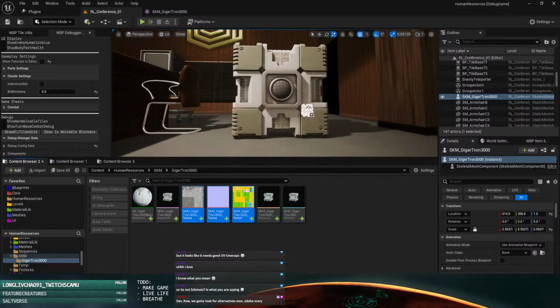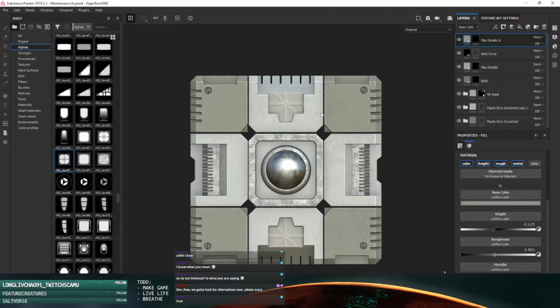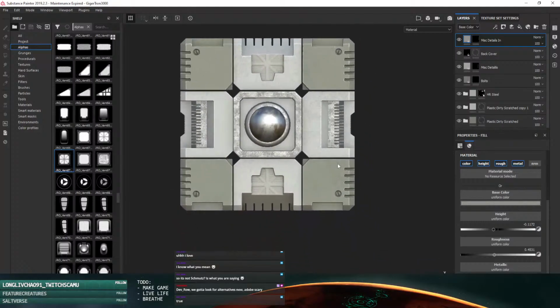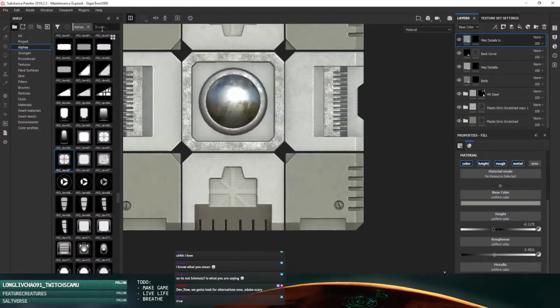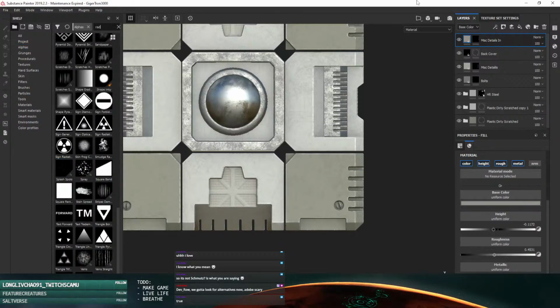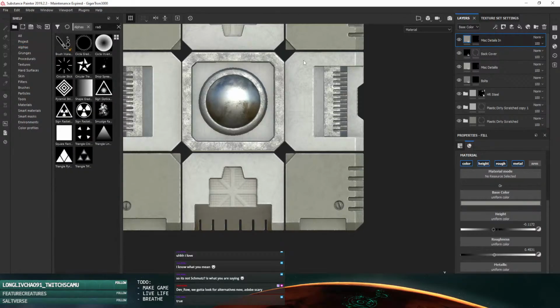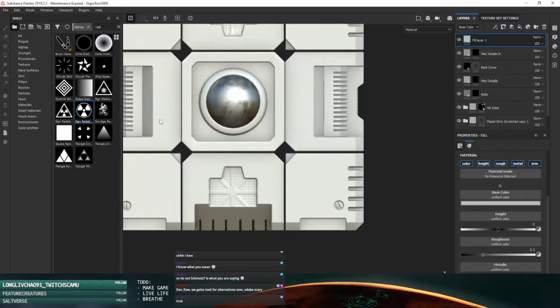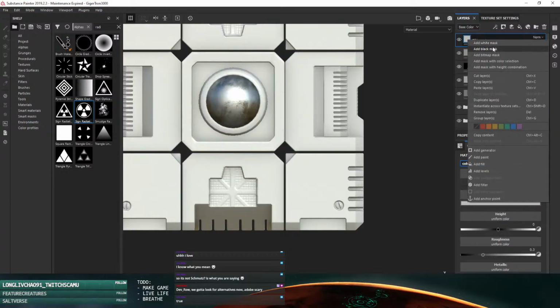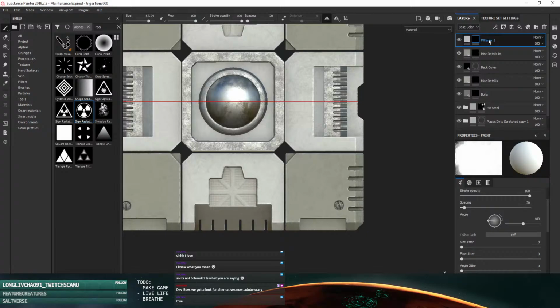Okay, sticker. I think I'll use this. And we'll make a new fill layer. We call it stickers.